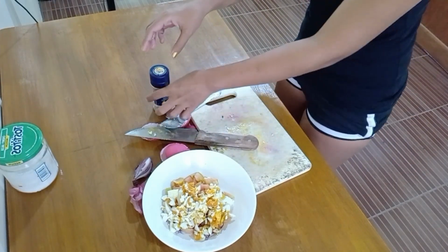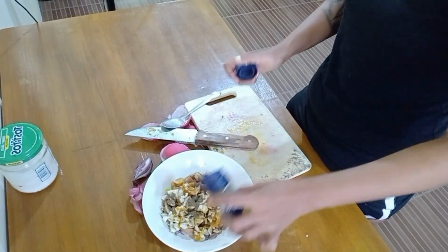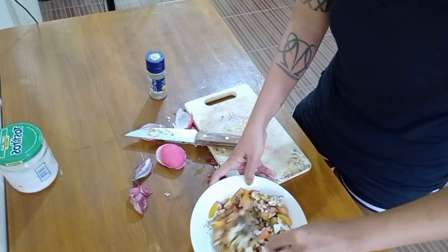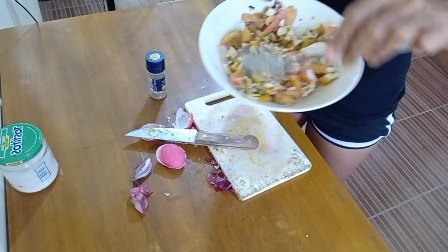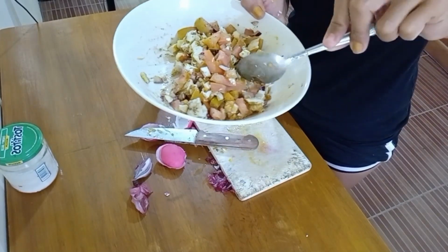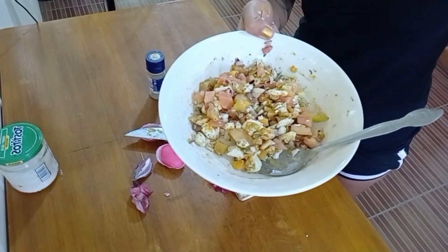Okay, now I put the pepper. Okay. Maybe like half of a teaspoon, or maybe half of that, I don't know. Just enough, I guess. And that's how I make my salted egg salad.